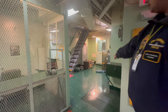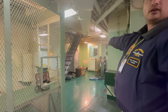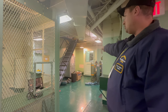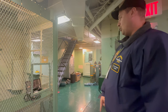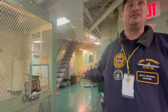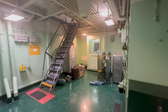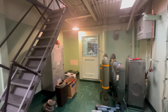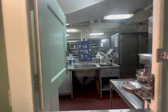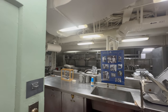Unless you're one of the cooks who belongs in there, that's the galley for the officer's wardroom right above it. There's a dumbwaiter to bring food up. Unless you're one of those guys, you aren't going in here because you need special security clearance, obviously, for where those nuclear weapons would be. So the Marines are right there to keep that all guarded. They're working on building up that display, so that's what this stuff in the passageway is.